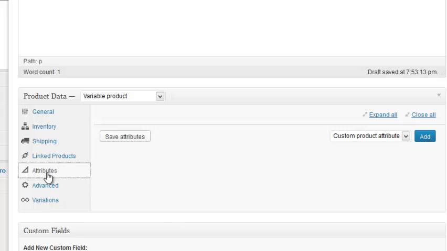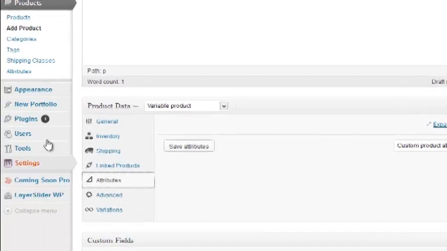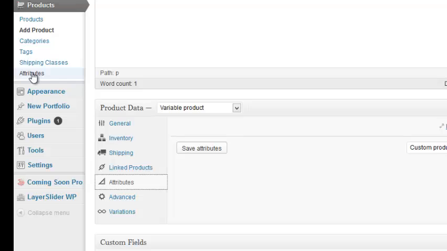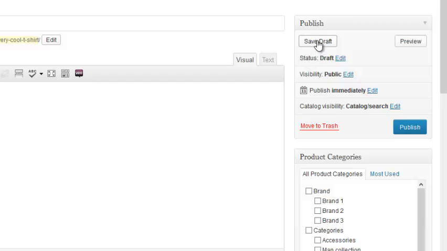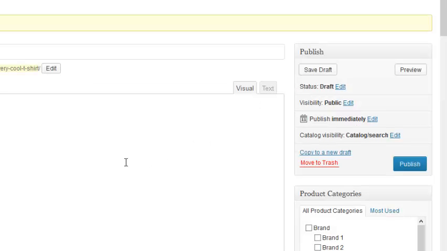Now, you can do everything from this screen. I can set up my attributes, everything right from here. However, I strongly recommend you do it under the Attributes tab. And that would be setting it up globally. So you set it up, and then you can reuse those attributes. I can reuse that size attribute, small, medium, large. I can reuse that color attribute, blue and gray. And it just makes managing it a lot easier, particularly if you have a large store with lots of different products. So that's the way I'm going to do it. And before I leave this screen, let me just save this draft. That way I can come right back to it.